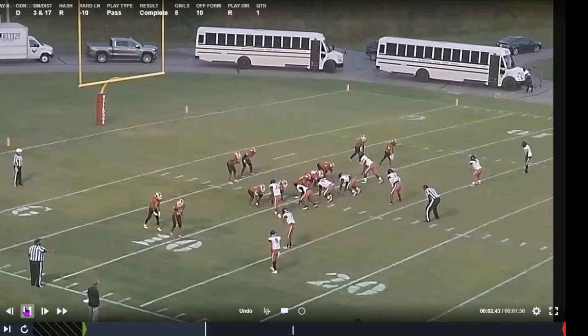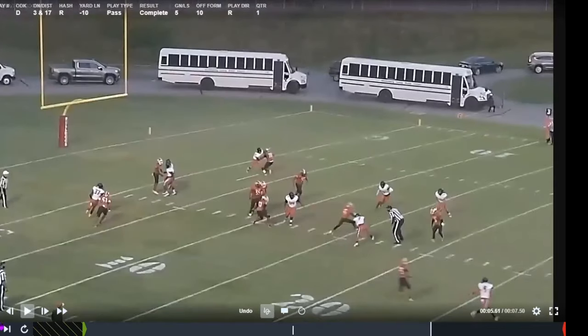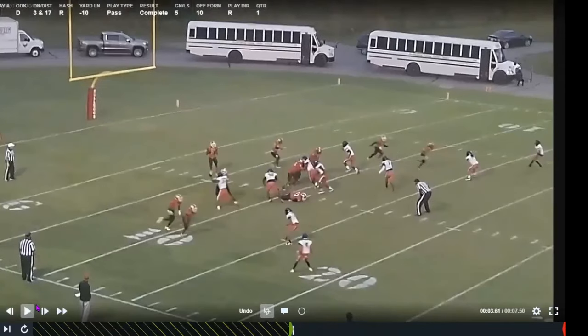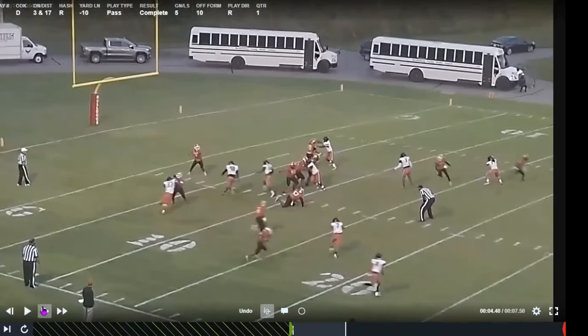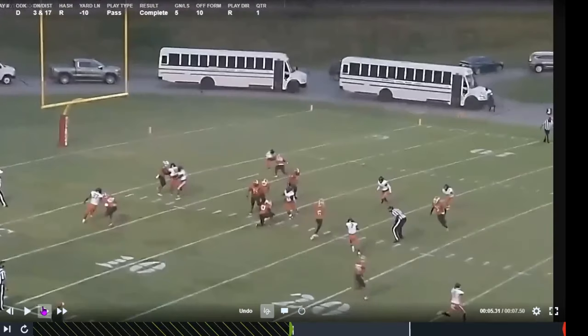So if you watch, our distribution here isn't perfect because one of the things that happens is our Mike gets caught up in the tailback. Big number one, he's an all-region player for us. He gets caught up in the tailback, so he gives up some space behind him. But you see the Jack get hands on, and the ball is actually going to go underneath. They had a play over the top because our Mike didn't stay in his hook. He ran on the back.